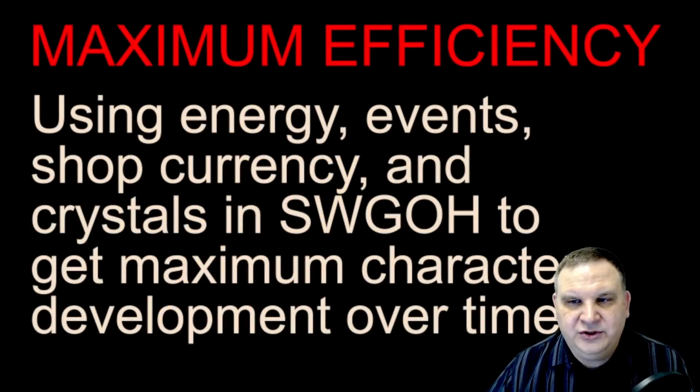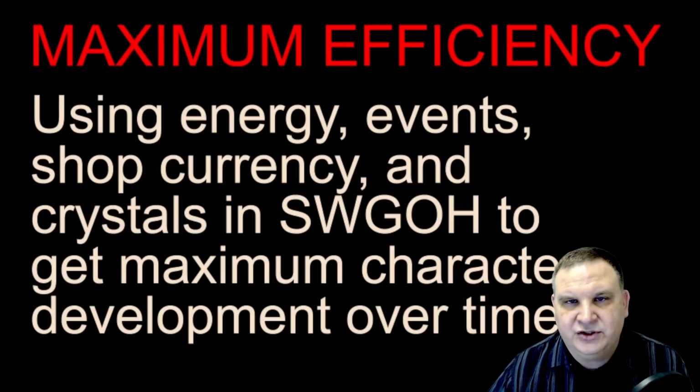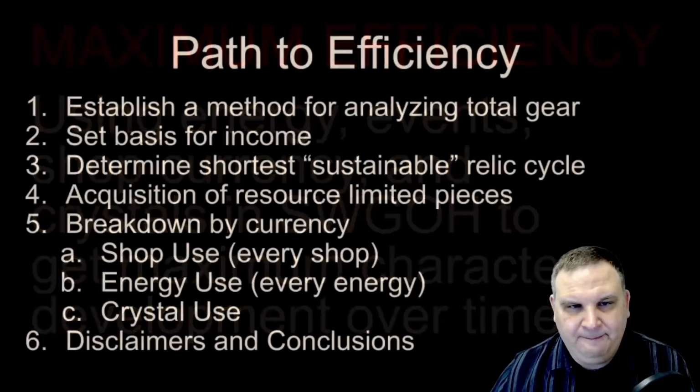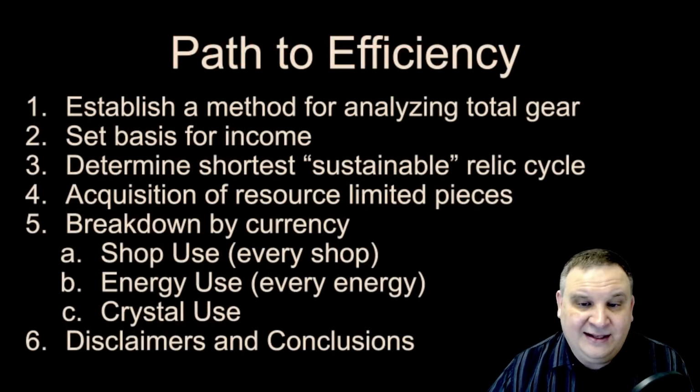We're going to try to achieve the maximum efficiency for building characters all the way from nothing to 7 stars, level 85, gear them up, use all the energy, events, shop, currency, and crystals to get the maximum character development within a certain period of time. This path is going to take us a while to explain. We've got a lot to go through.